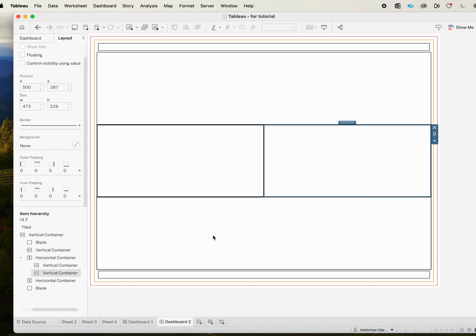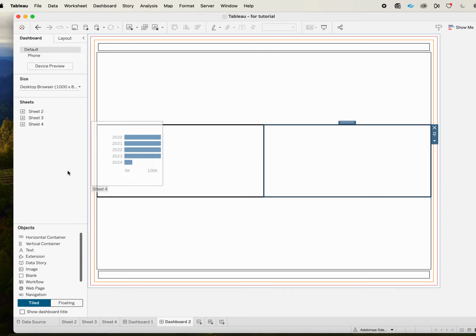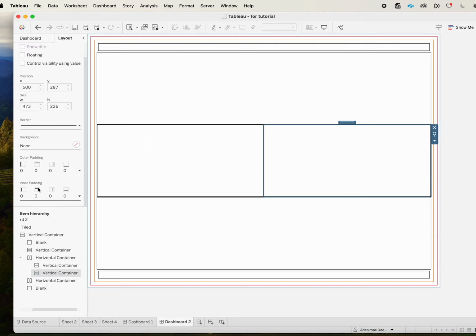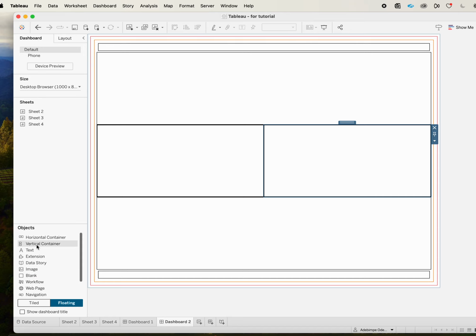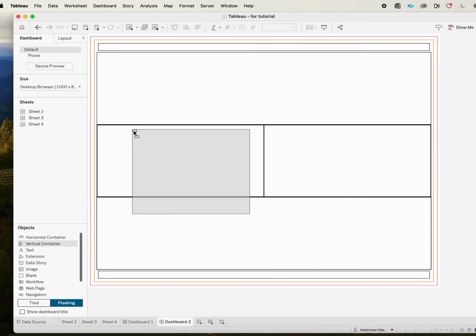All right, so if this keeps going on and on, you could decide to use the floating object as well. Floating could make life easier for you. You can switch to floating, and then you can actually use your shift button to drop in the element you want.